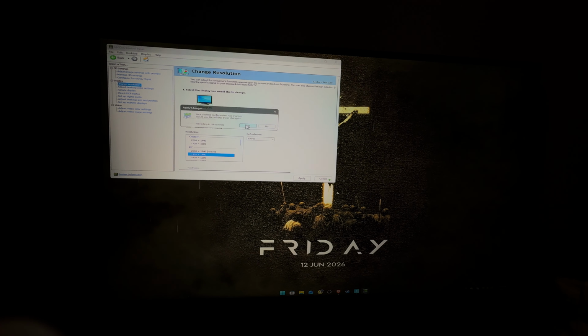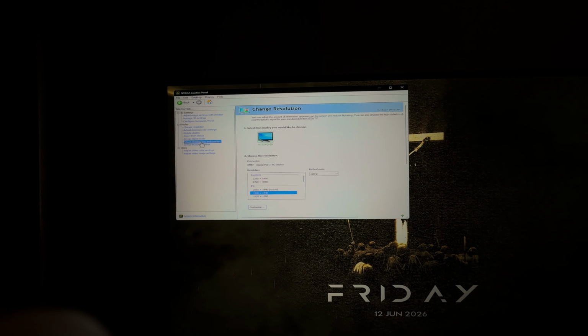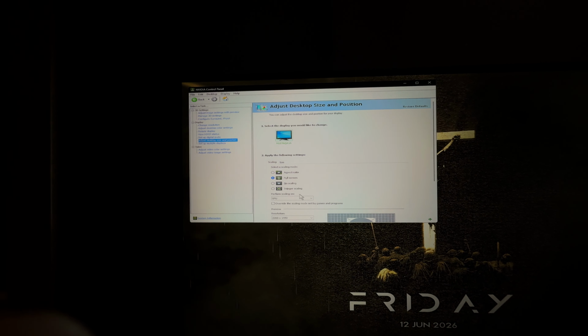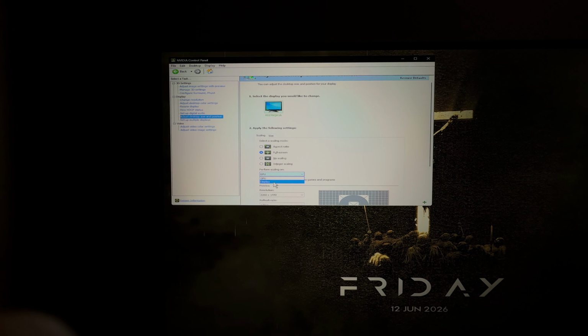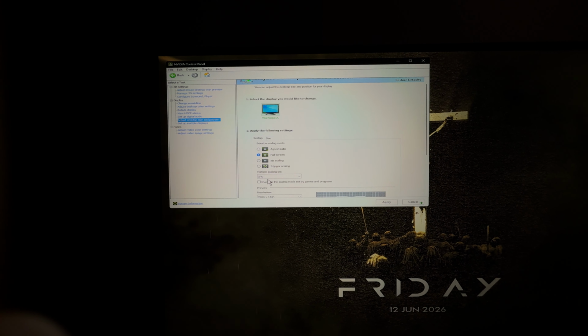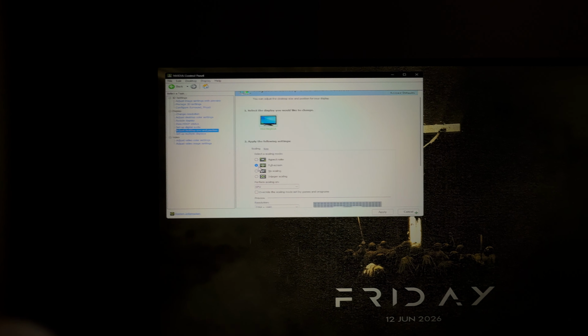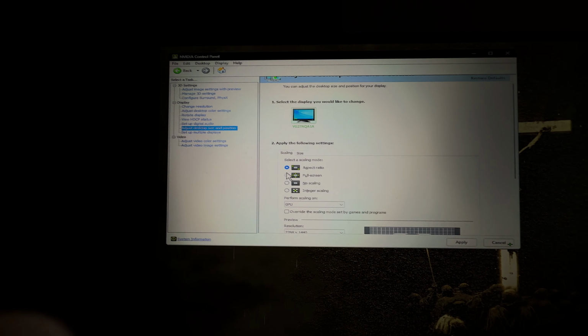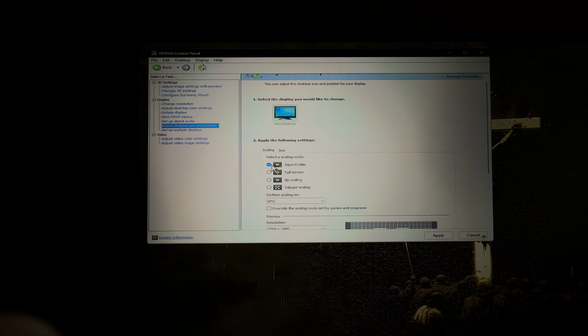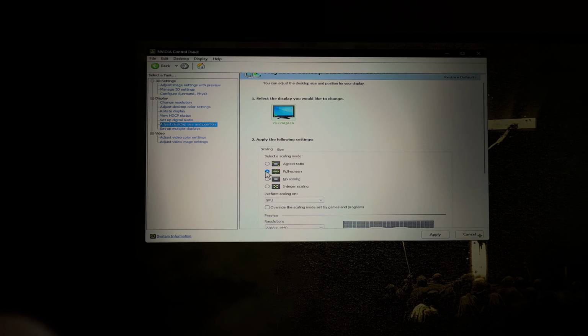Oh, yeah, hold up. There's one more thing I almost forgot. You have to go to Adjust Desktop Size and Position. If you have a really good graphics card, this perform scaling should be display. But if you don't, just put it on GPU because it's fine. And then it'll start on aspect ratio right here. Again, in Adjust Desktop Size and Position, it'll start on aspect ratio, change it to full screen.